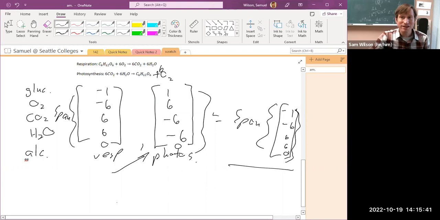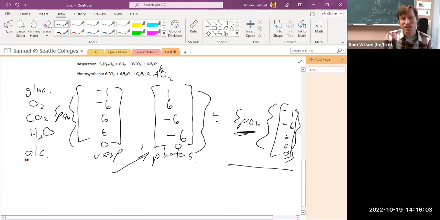Setting things up this way does have some assumptions, right? Because with span, we take all linear combinations of these vectors, and all linear combinations includes combinations that have negative coefficients and fractional coefficients, which may or may not make sense in some applications.